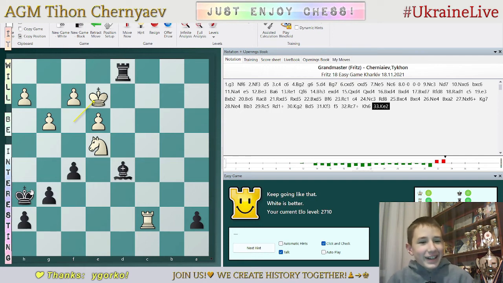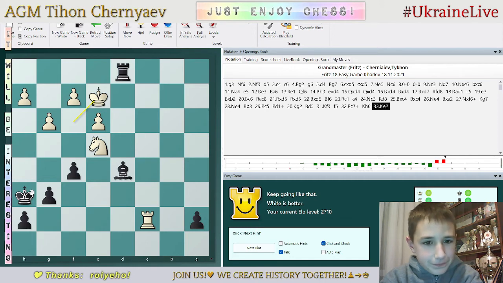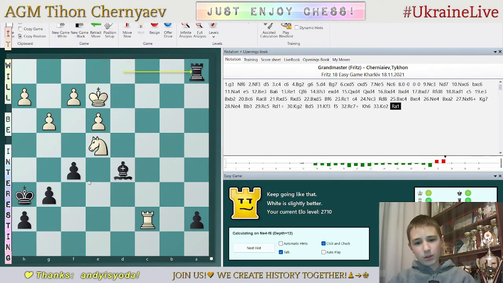Oh. Whoops. Nice, really nice trap from Fritz. From Mr. Grandmaster Fritz. Wow, that looks very good. Yes, I'm going to play like rook a1, you know. And now he's slightly better. So it's between better for him and slightly better for him.